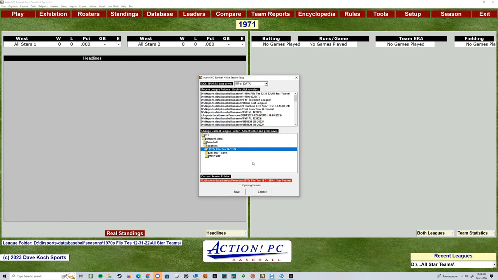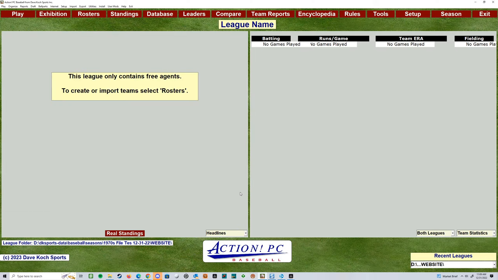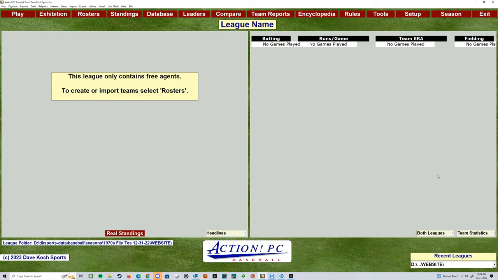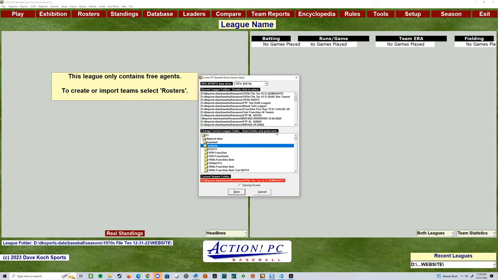So you can see there's a couple of things that we've got here. I've got subfolders, right? I've got this one, I've got the All-Star team I can click on, right? And I've got website. Interesting. I'll have to go look that up and see what's going on here. Love this digging around stuff.